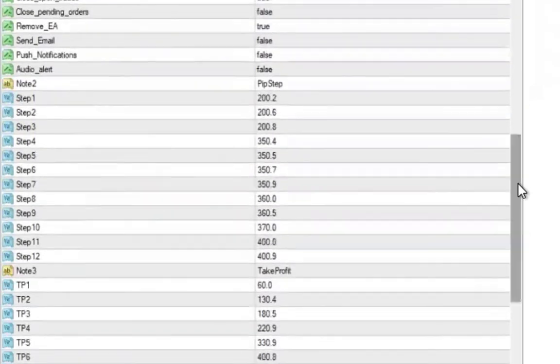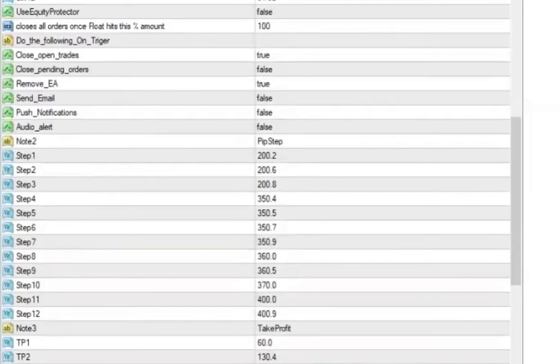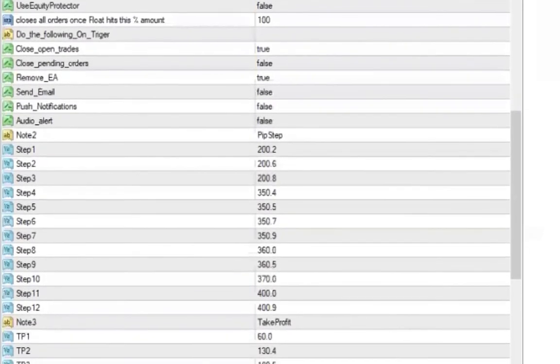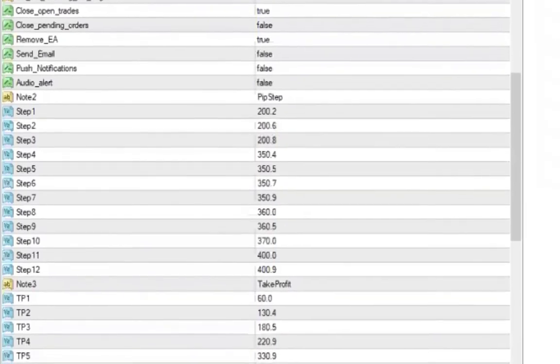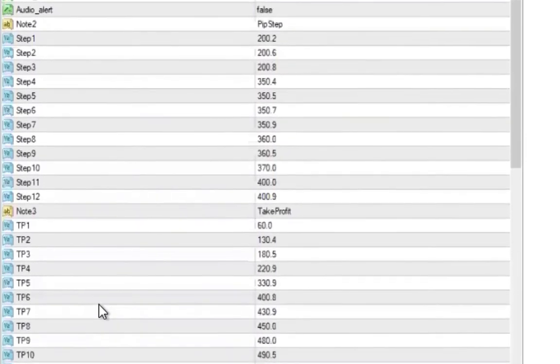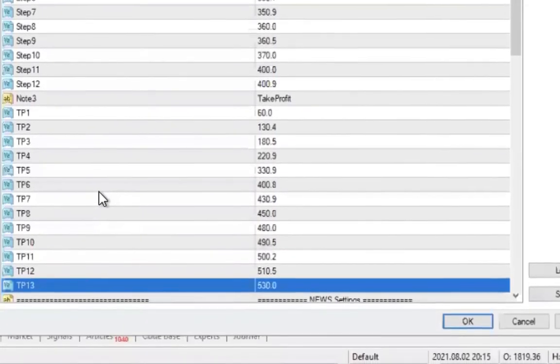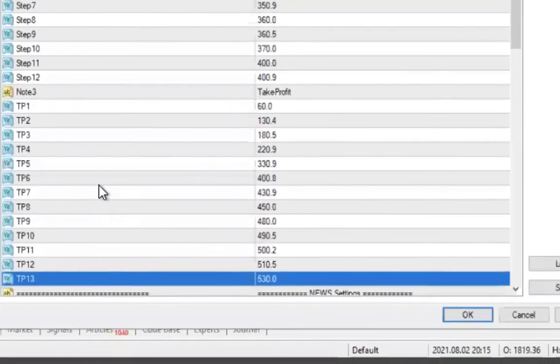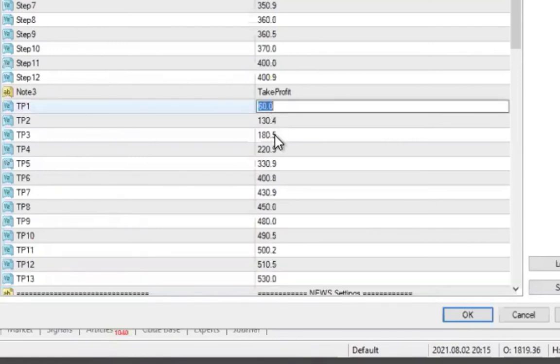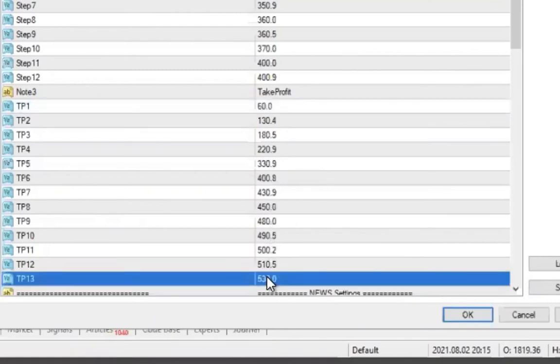Can I ask a question? Yep, go Devin. It says there, take profit 13. Why is there a 13? It's a very good question. I like the question. Alan, I can come in there. I can explain to you guys. The first trade that the bot trades is actually a zero. It counts 0. So that's why there's a TP13. This is 0, 1, 2, 3, 4, 5, 6, 7, 8, 9, 10, 11, 12. Exactly. Okay, cool. Thank you. You answered the question there.